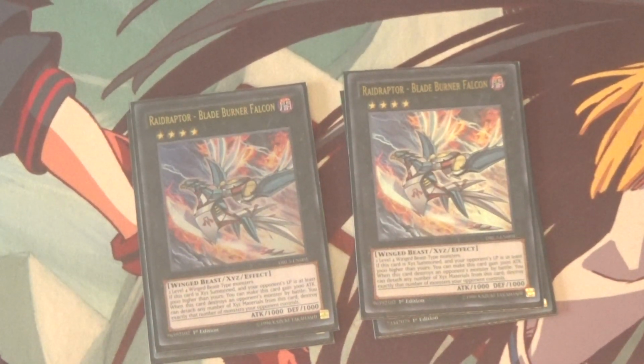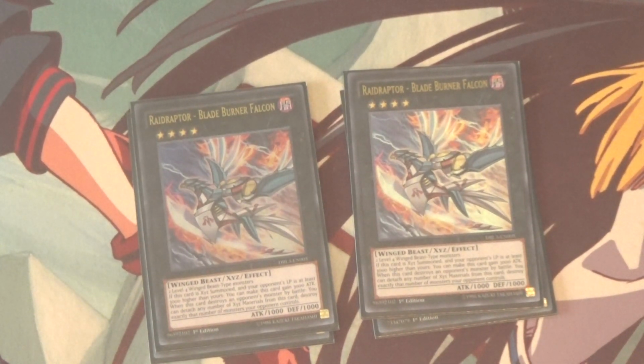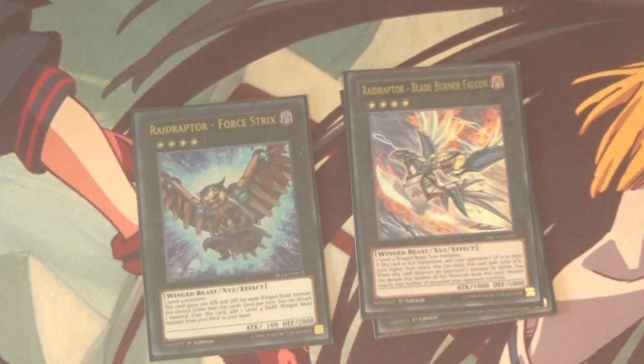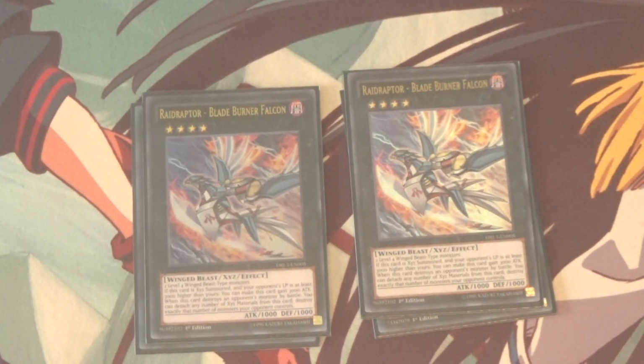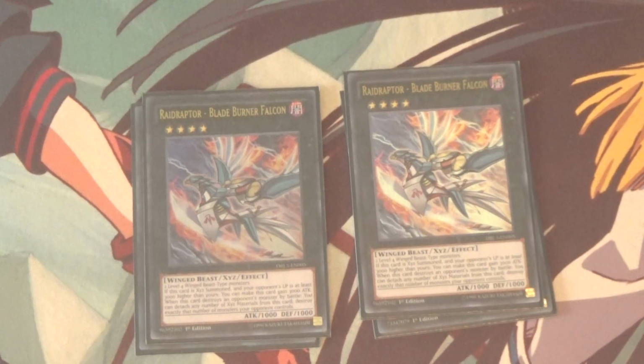And then next up for the big comeback card, Raid Raptor Blade Burner Falcon, of which I'm playing 2. I've floated back between 1 and 2 of them, but I found that he's the main guy that people saw in Warning once they read his effect. So I had to bump him up to 2 so I could try and actually make him. He is the only other rank 4 in the deck that only needs 2 Raid Raptors to go into alongside 4 Strix. And if he's Xyz summoned while you have 3,000 or less life points compared to your opponent, his attack gains 3,000.